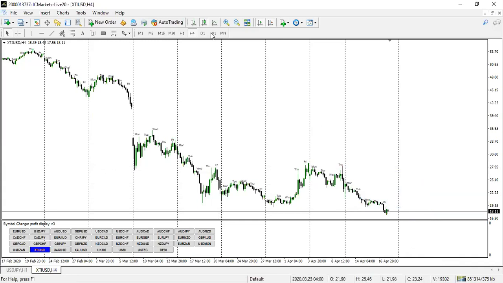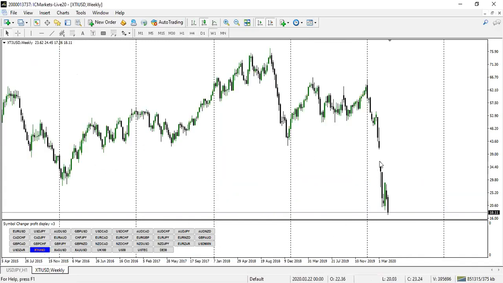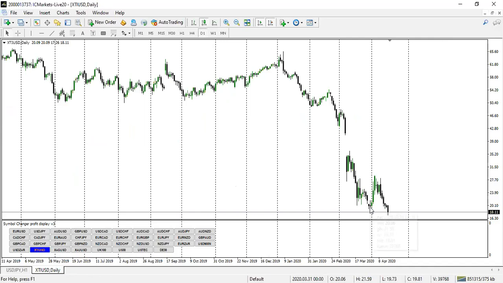But you should know that the overall bias of this pair is still bearish until this weekly high is broken, before we can start seeing more bullish upside, or on the daily time frame when this particular swing high is broken, then we might be looking at more upside. But for now, we will just look for selling opportunities, the best selling opportunity on any of our bias time frame, our setup time frame, for us to take this pair down. All right.